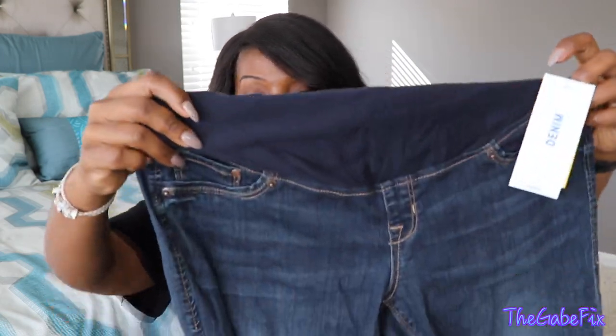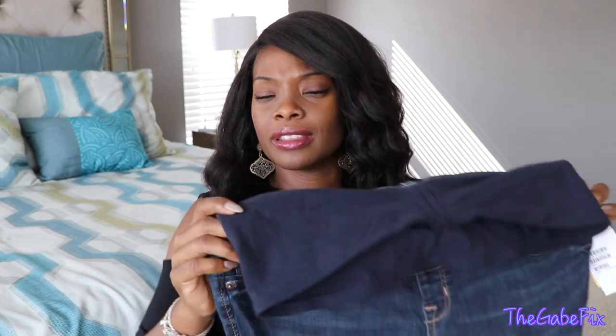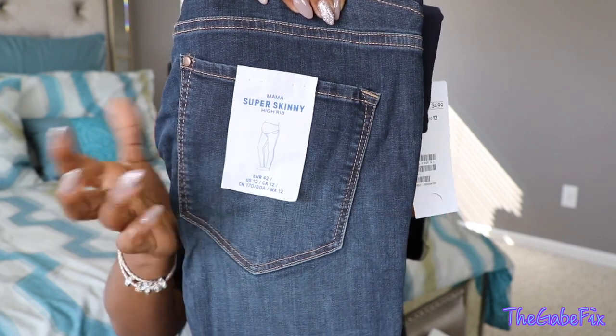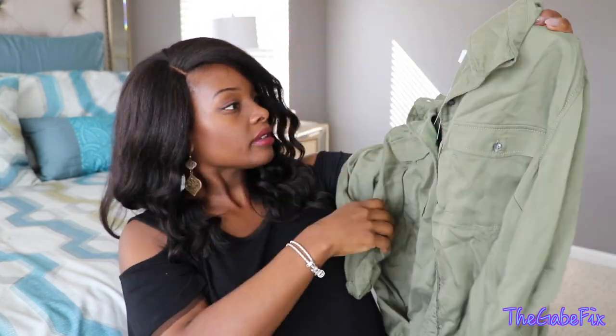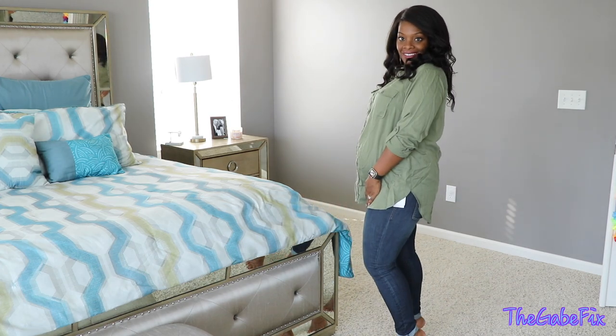Next is just a pair of regular jeans, and I like all the pants with a full panel. I want it to cover up as much of my belly as possible, because the low cut ones just aren't very comfortable for me, so I prefer full coverage. These fit really cute and it's their super skinny style, size 12. I can pair that with this cute army green blouse — $34.99 in a size large. I tried the medium on, and the medium fit, but since this was in August I figured my belly still has a ways to go, so I got the large.